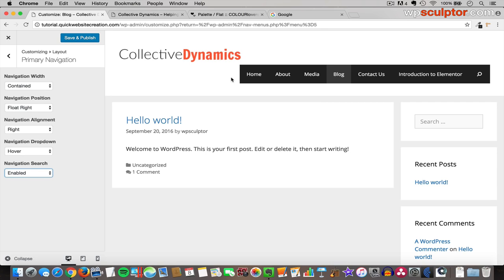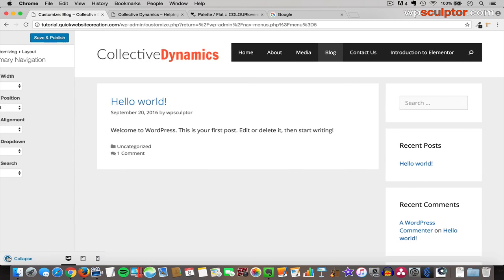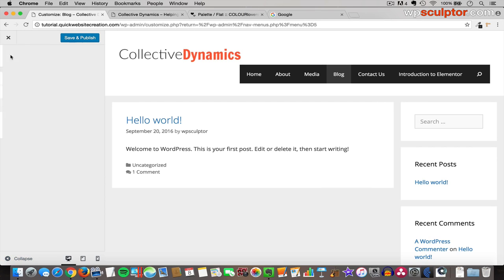And the reason for this is because our preview mode here is not wide enough to show the logo and the navigation menu as they're supposed to be shown. If we collapse and view the full screen mode, notice that it looks correct. But if you do notice that you're in the full screen preview mode, and you're still getting the same problem, then that means you have too much text in your navigation menu. So you need to go back to your menu and adjust the text so that it's a little bit shorter. Now let's go back to our options here, and I'm going to leave all of these as they are. Let's go ahead and go back, and we're going to cover sidebar and footer settings later on in the video.